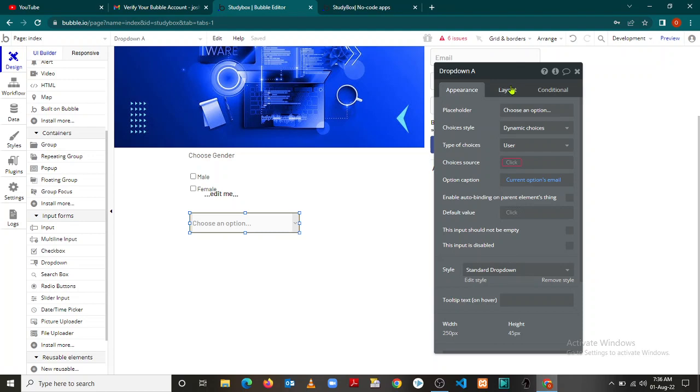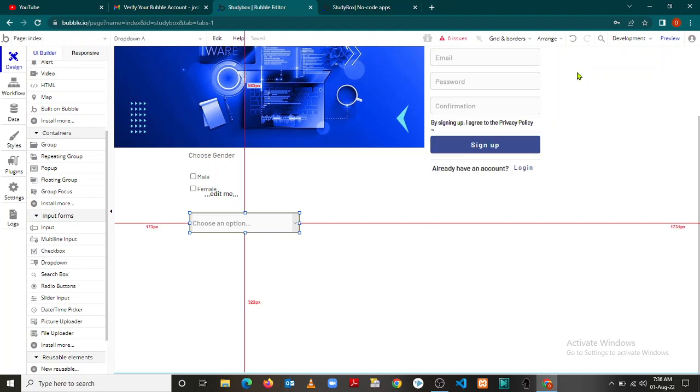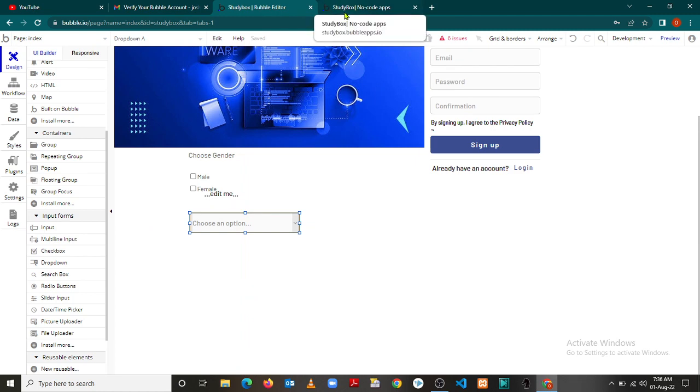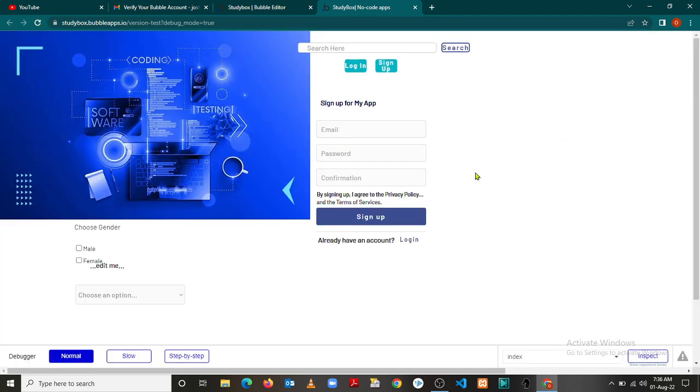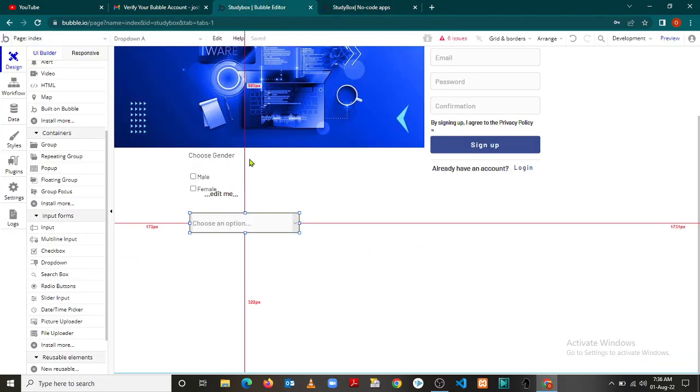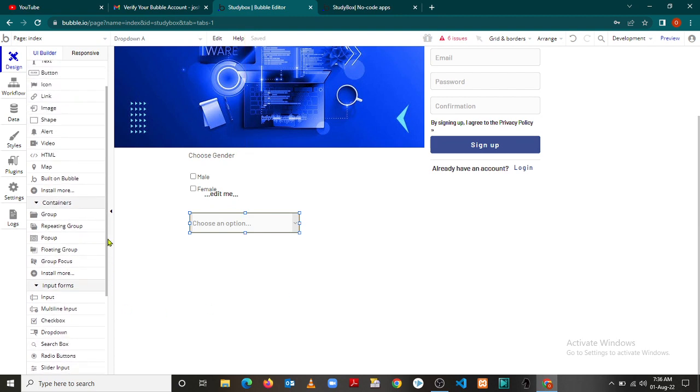Now let's go and see how it looks like on our website. All right, so let's go back to our website. This is it, and then let's refresh. Once we refresh, we now see that that aspect of the code will be added. So we have it here. We can actually choose an option. So we've not added an option yet, and that's why we don't have anything here. That looks really good. So let's keep on going. Like I told you, bubble.io can give you a whole lot of things to work with. It gives you a whole lot of options to work with.